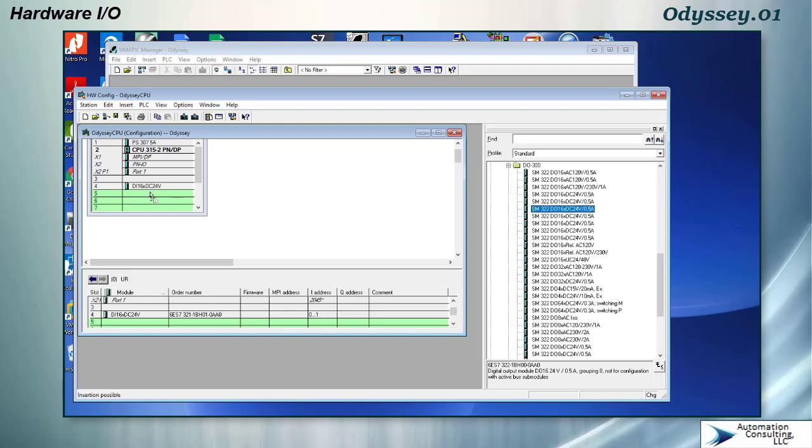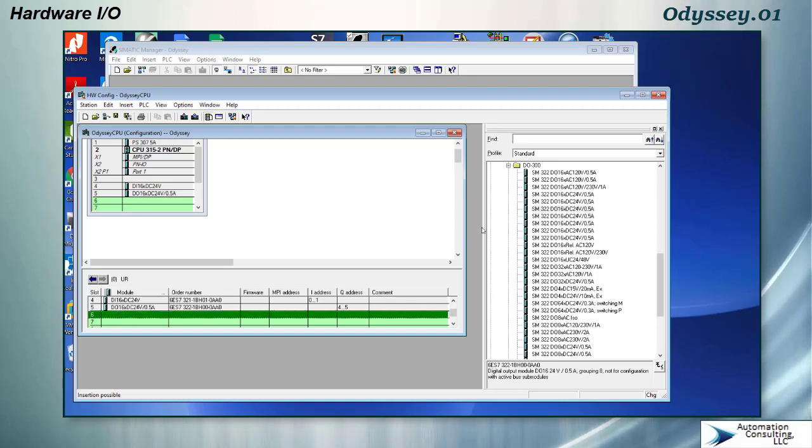So we'll drag this over, slot 5. Once again, you can see the addresses. Because I'm in slot 5, my outputs here are going to be Q4.0 through 4.7 and Q5.0 through 5.7. Everything in Siemens is byte based. So this takes up 2 bytes because it is 16 bits.